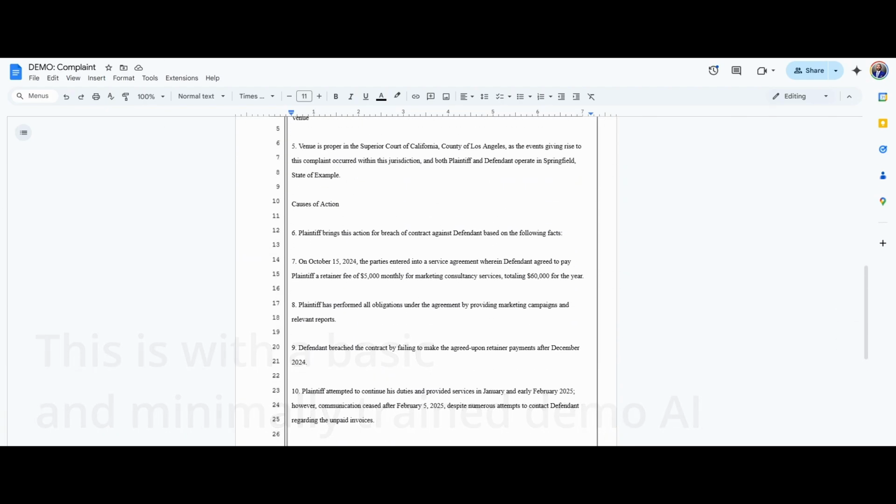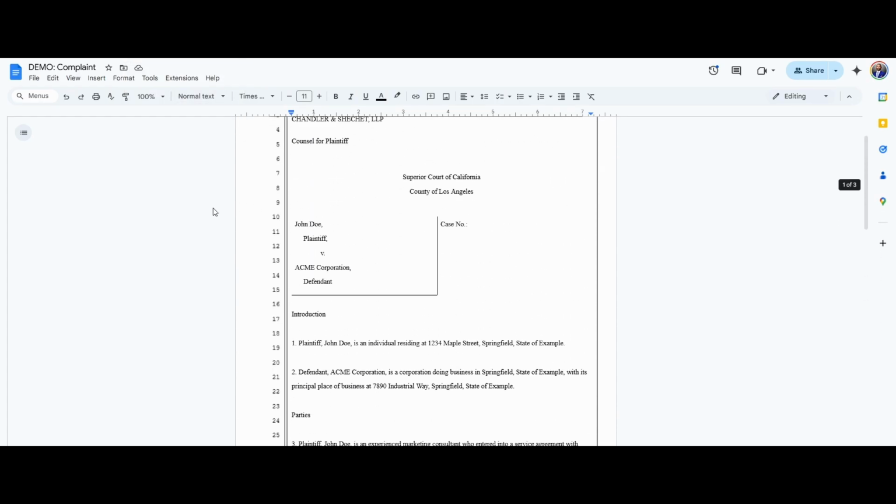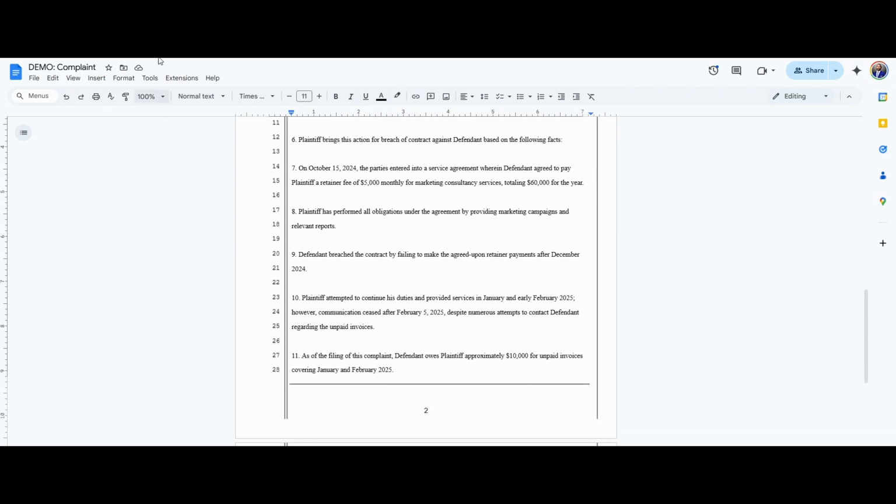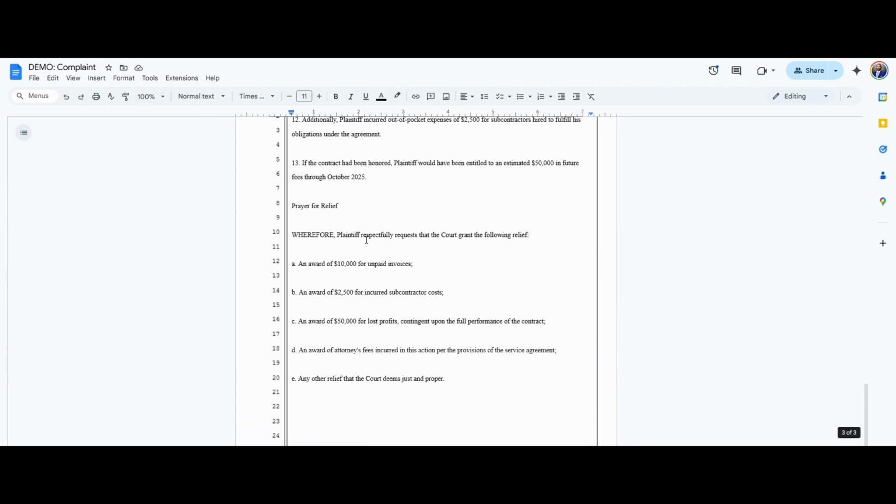It's a simple contract, so I didn't make the AI too sophisticated here, but generally you just need to fix the formatting and review it, make sure it's right and what you like. But here's the cool part. In the prayer for relief, it picked out the damages in a very nuanced way. So just keep that in mind.